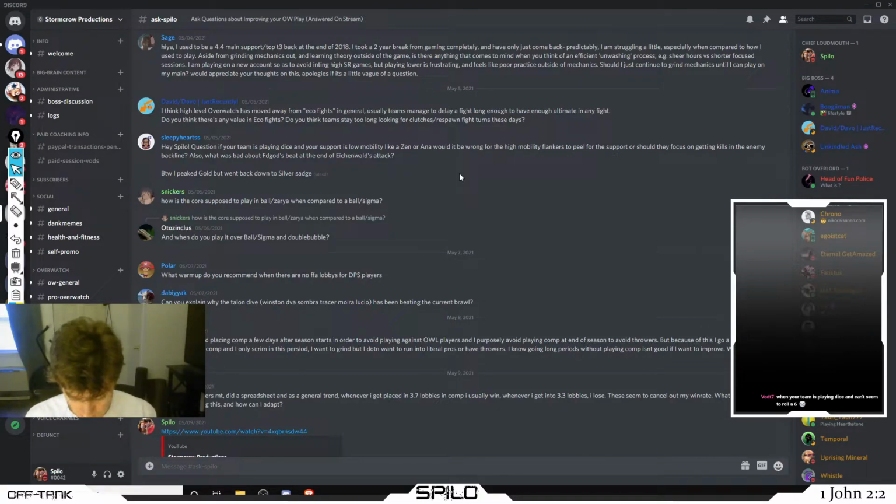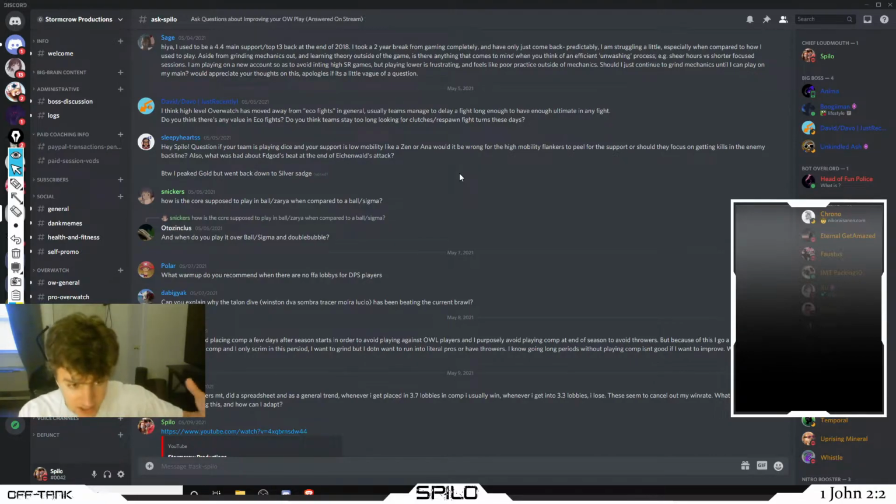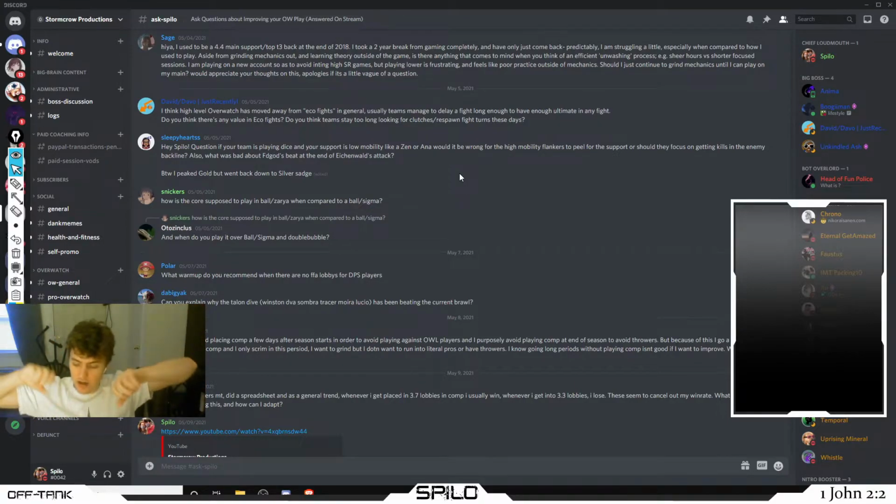What was bad about FD God's B at the end of Eichenwald attack? They were not, if I remember correctly, actively threatened. And I think it would have been better for them to actually aggress, the fight to go, and then we beat. So it was like a beat, and then we're aggressing, but we're not really in any danger. So you use beat either to counter enemy aggression, like a nanoblade or a grab, or we're going to aggress on you with beat, but I'm not going to beat until we're literally on top of you and we're starting to die.